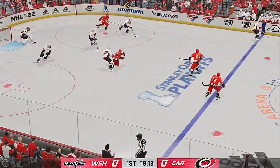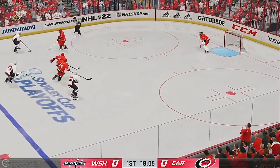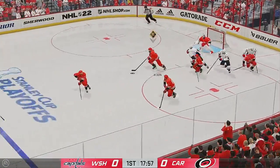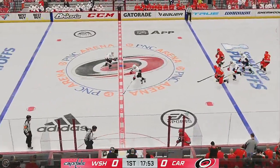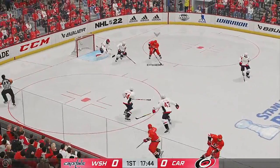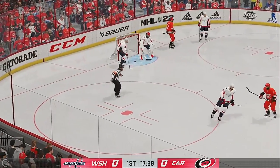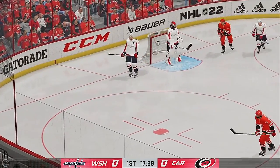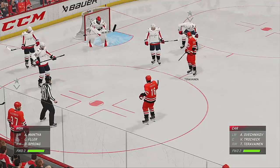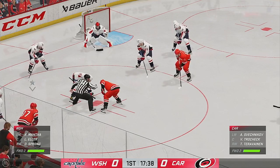Washington's got it in their own zone. The Capitals take it along the wing, moves the puck — pad save! He's on it tonight. Carolina's across the blue line, and that's some great pressure in the offensive end by Terribynet. Denies the shooter on that play, he's sharp. Nowhere to go for the puck. We're still in the early stages of this period, still looking for our first goal.